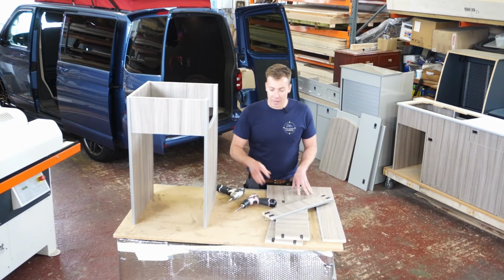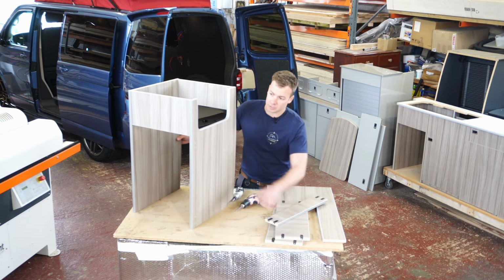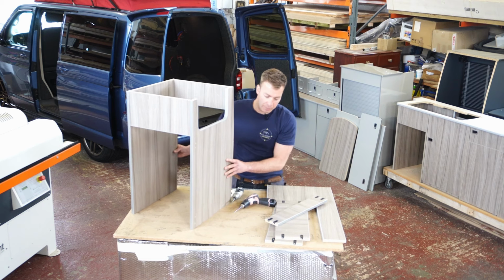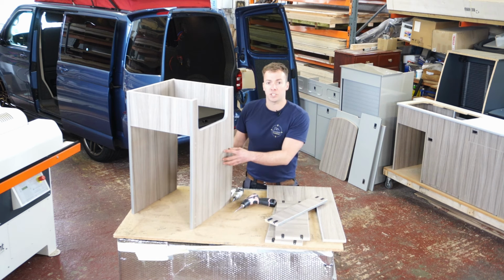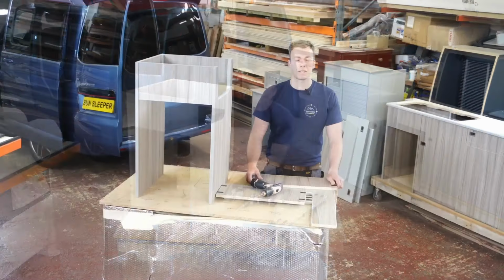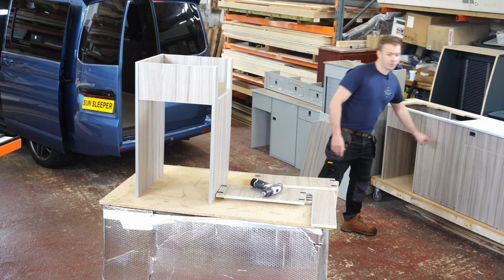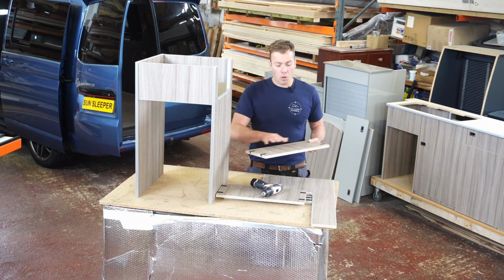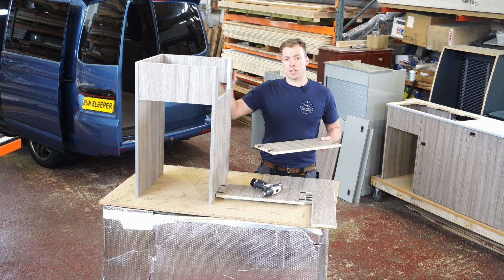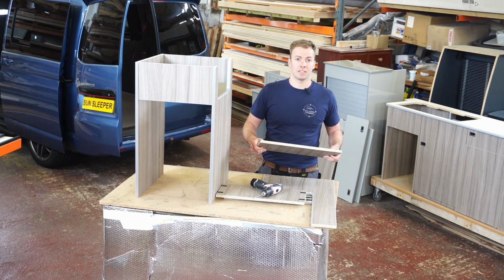So now we're going to assemble the main cupboard section. Again, like the first section, every panel has a corresponding hole, so it's easy to line up. You'll know which panel goes with which section because of the fact that the hole offsets are different on every panel. So now we're going to assemble the large cupboard section, shown here. Now just remember, on this rear panel, like with the fridge section, you want to make sure that these lugs are facing the back of the unit so you get a better fixing into the steel.